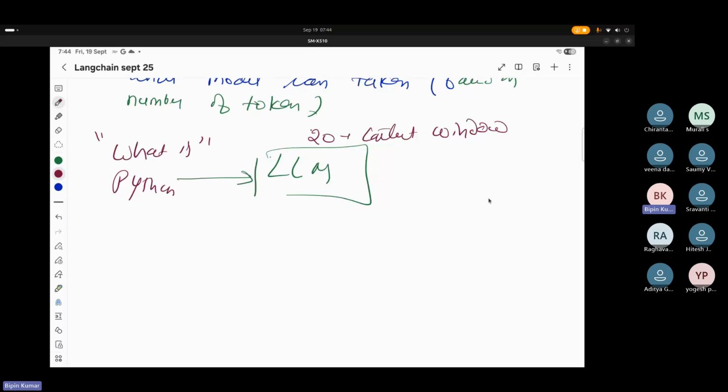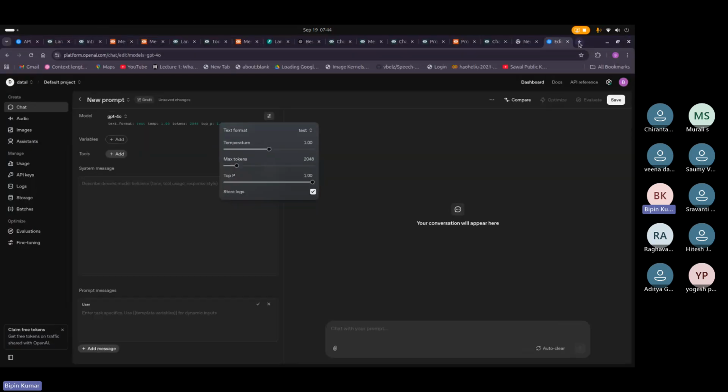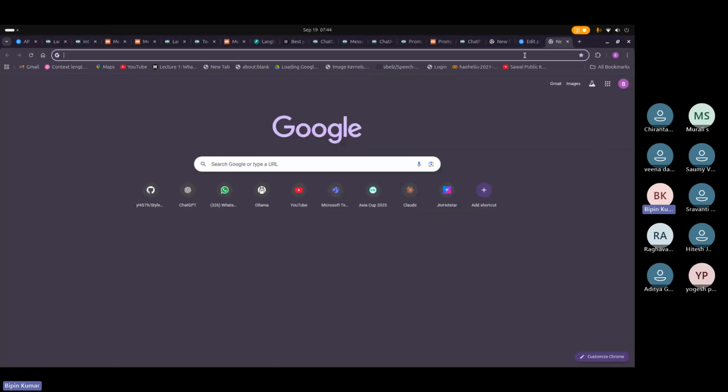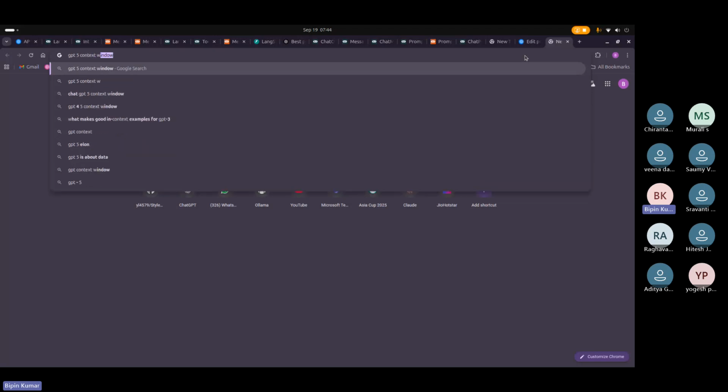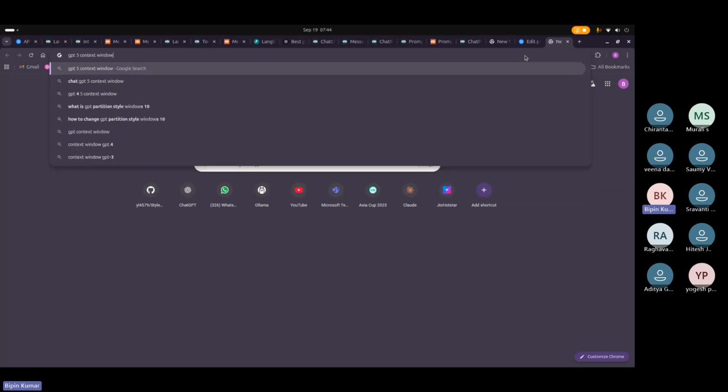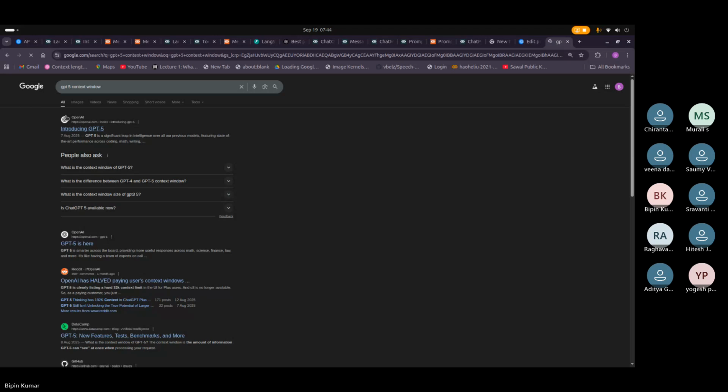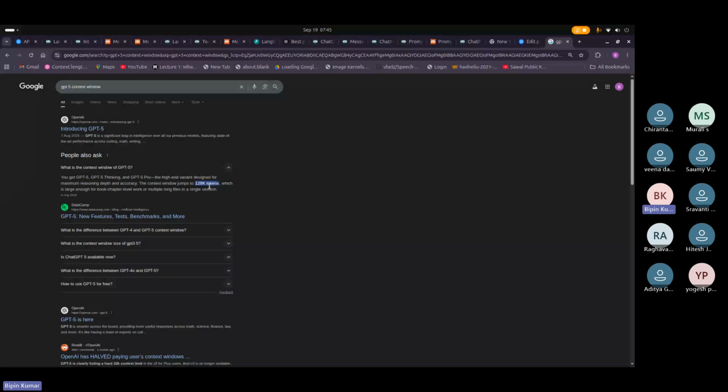So how do we check the context window? Different models have different context windows. Let's say if I search GPT-5 context window, here it is saying 128k tokens.